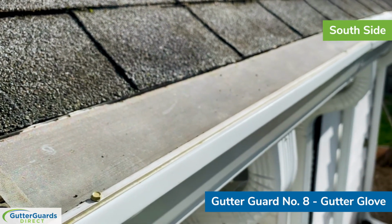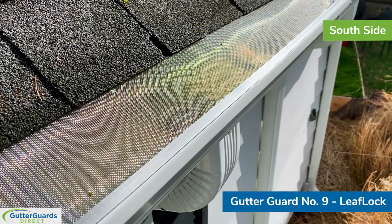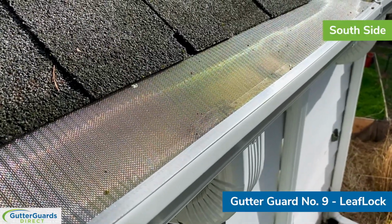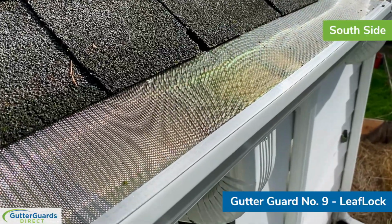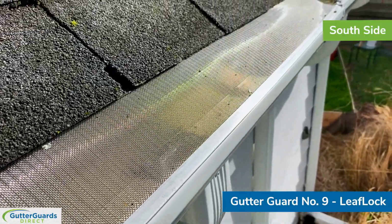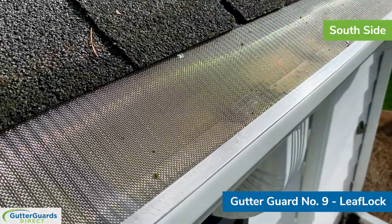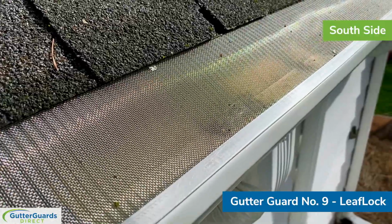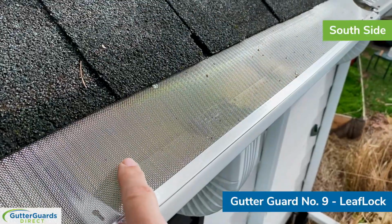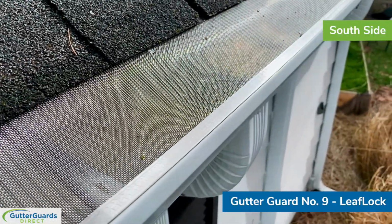Let's see how it performs as a gutter guard, which is really what its intent was. This is LeafLock. This is a product that we actually offer for sale and installation. I talked about it on the north side. We here are on the south side, so just a little bit better perspective on it. You can see that it gets screwed down on the front lip with that aluminum framework on the front. You can also better see here the ribbing inside the screen itself. So the screen is essentially a series of undulations that go up and down to create these channels that the water flows down when it comes off the roof.